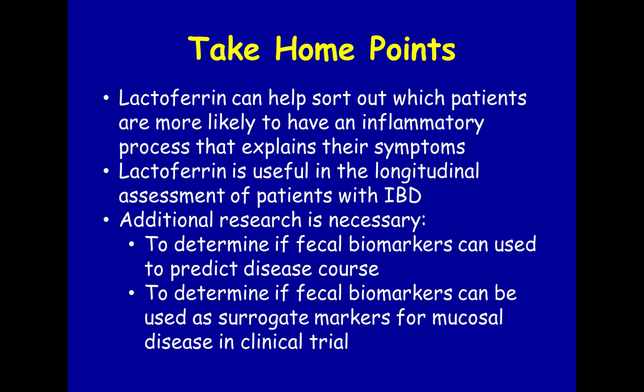Our next question is: we often encounter moderately elevated fecal lactoferrin results with calprotectin levels that are well within normal limits and vice versa. Could you provide some clinical scenarios where these findings could be expected? If you have low positives or intermediate positives, I put them in clinical context — what was the patient's lactoferrin or calprotectin level when they were very sick at presentation, and what were the levels when they were last feeling great in clinic? That gives you a two-point calibration, and you can figure out where they fit along those curves. Patients closer to baseline may have a small subclinical increase in disease activity, or it could be that a patient with IBD has also contracted a little bit of norovirus on top of that.